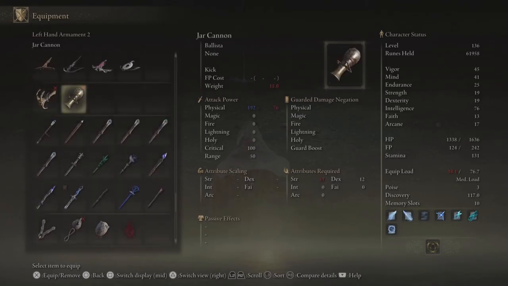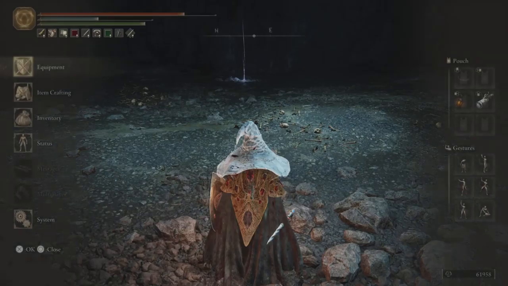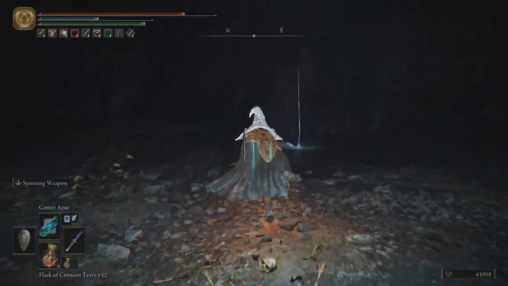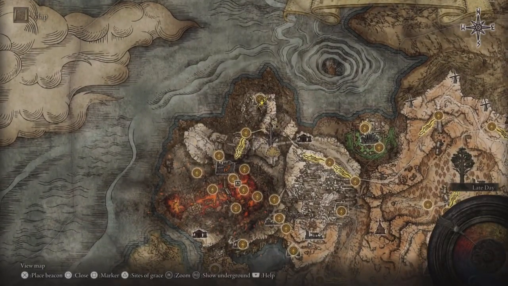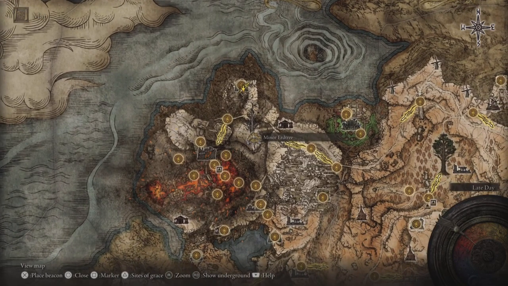The jar cannon, strength 34, dex 12. Jar cannon, which uses explosives to fire great bolts, deals great damage but is slow to reload. Experimental firearm brought to the Volcano Manor, where it was discovered that no one knew how to use it, and you do a kick. So that one's done.